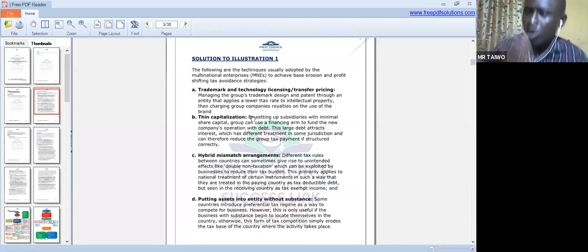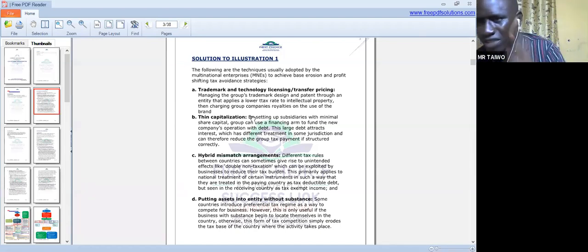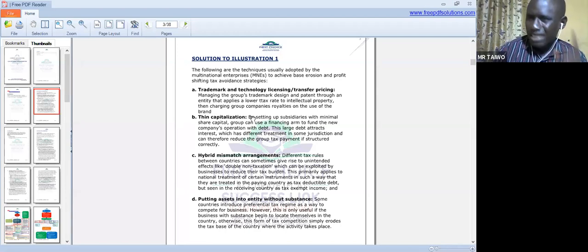But at the same time, that loan will be seen to be coming from a financing arm, a sister company in another country, which simply means that interest paid on that loan will reduce the tax liability in Nigeria via reduction in profit, and it will also be income to the sister company that supplied the loan, which will be taxed. Which means that, one, base erosion has occurred. What is the meaning of base erosion? They have reduced profits in Nigeria through interest. Two, profit shifting has occurred, because that interest will be received as income in the hands of the company in Zimbabwe. That means they have shifted the profits in Nigeria via interest to their sister company in Zimbabwe, and have successfully escaped tax in Nigeria. That is thin capitalization. I hope that is clear.